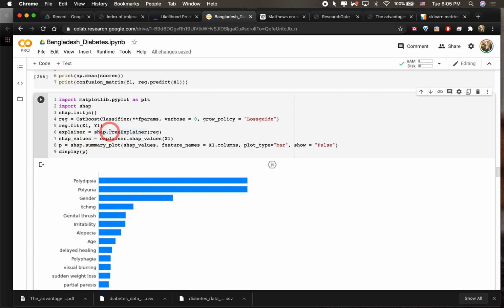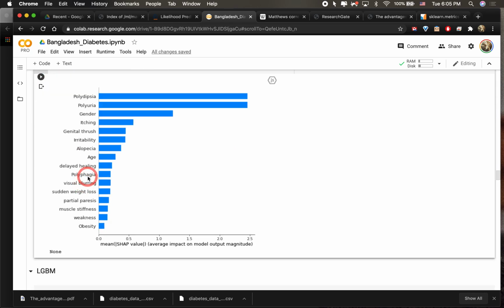This function is for tree-based algorithms like CatBoost, random forest and decision trees. So it explains this particular regressor, which is a tree. And I'm explaining the entire data set, because I want to know over the entire data set what the important features are.